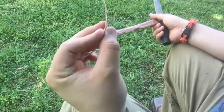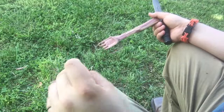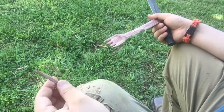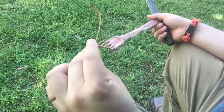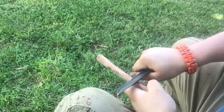Now, if possible, you wanna keep the shavings, because the cedar wood is very good for fire starting. You want to keep this if it's possible. So if you're carving on a table indoors or something like that, keep this because these are really good shavings to keep to start a fire. They catch a spark really easily.